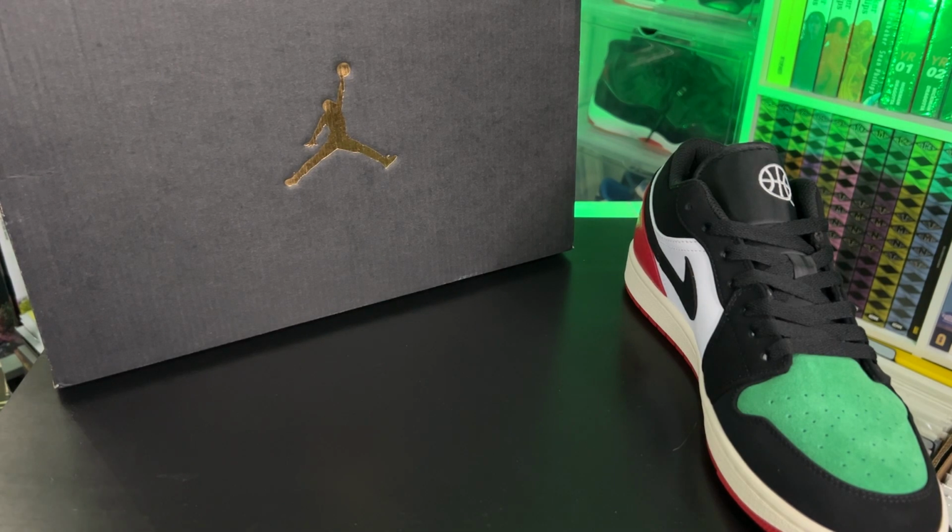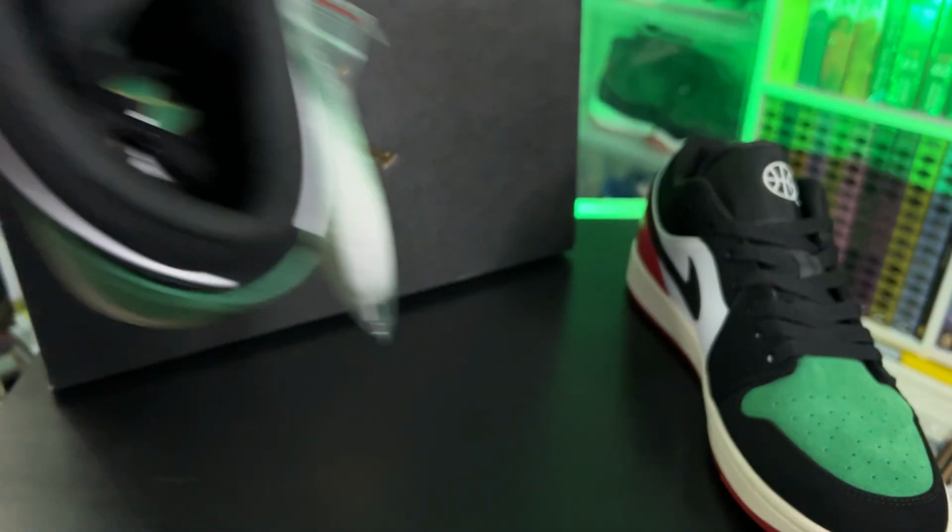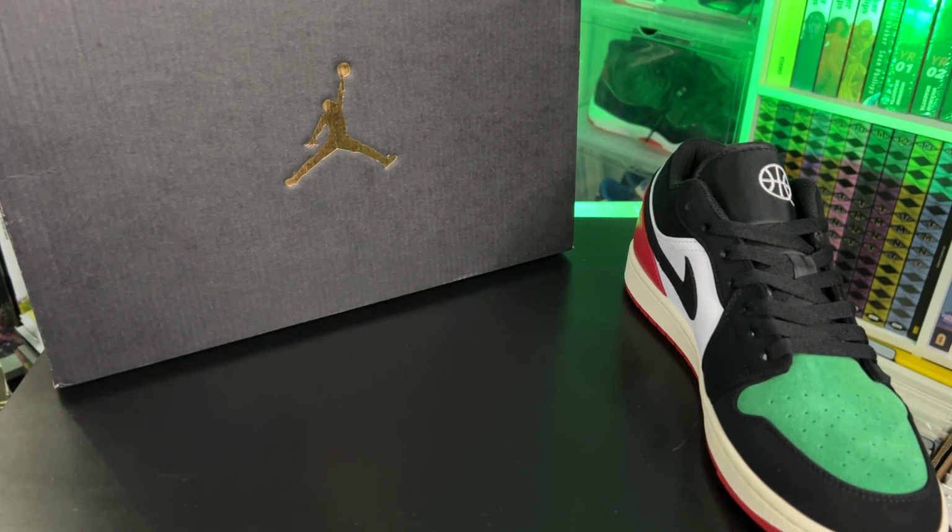Another thing I do want to show off though, take a look at the insoles. Now, I guess I should research this before I start talking, but I feel like the K54 basketball tournament is a charity basketball tournament that Jordan Brand puts on. I don't know if it's amateur players or semi-pro players that get to play. I would assume it's like high school, maybe like the Drew League, kind of. But anyway, let's take a look at the insole.